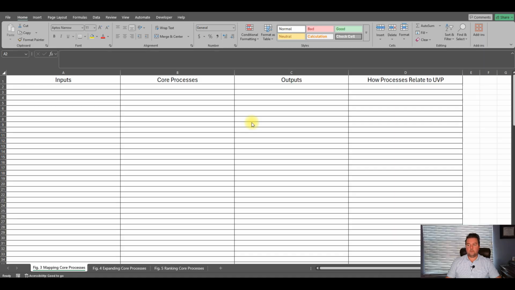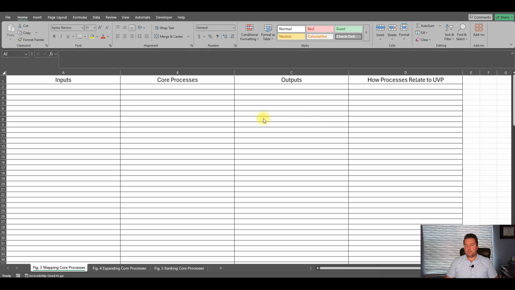So now, let's get straight into some examples using a template provided in the workbook. We're going to continue over our examples from the last video, mapping out some core processes for Apple and Walmart. Okay, so here's the first form we're going to go through. This form is included in the executive playbook, but I've changed the formatting a little bit here, as you can see. I loaded it into an Excel file to make it easier to change, add information, etc. This Excel file will also be provided when you go to jasonunlock.com and download the executive playbook. You'll get this file as well so that you can also easily enter your information and change it as needed.